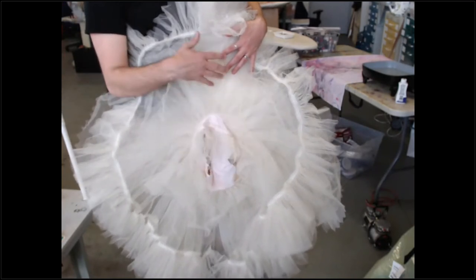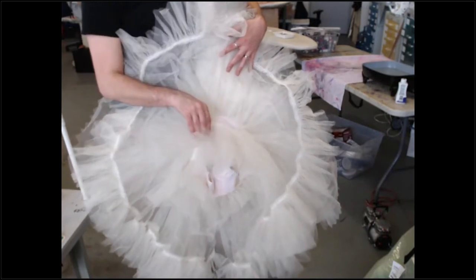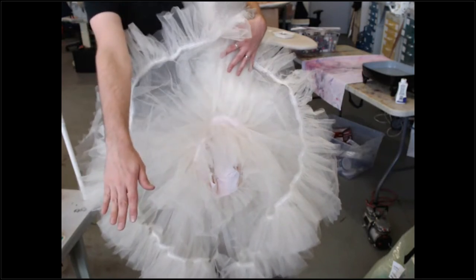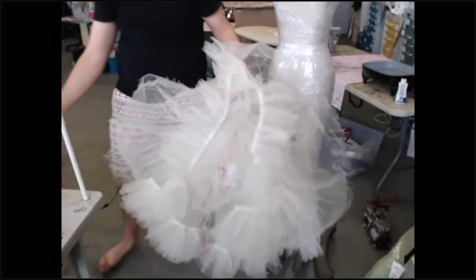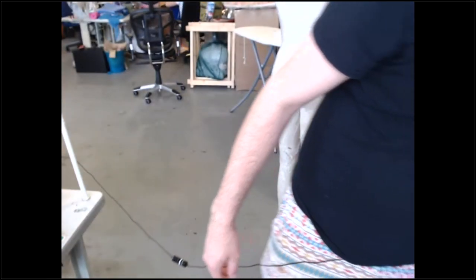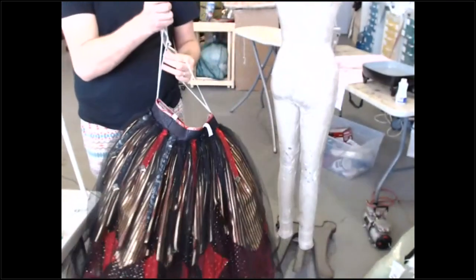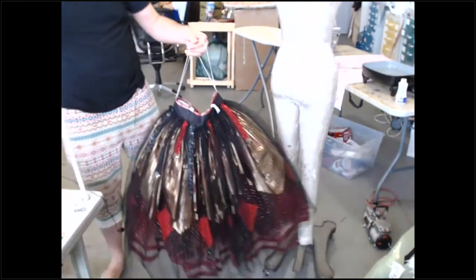You can also do a romantic skirt like we just started with, but if you want, at the bottom of the bosque, if you put like an 8-inch net ruffle, it will just push the skirt away from her body, but it will make a poof, you know. You've got to decide, like, is poof what you want? If it's not, don't add all this other stuff. This is a fun one. This is also just a romantic skirt, but it's got more stuff going on. Let's put this one on the dress form and look at it.